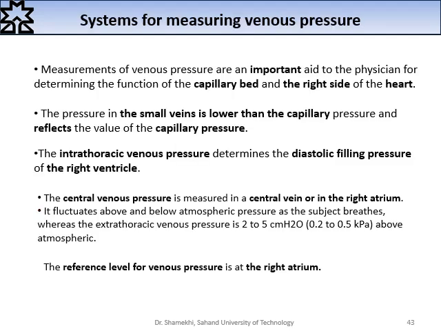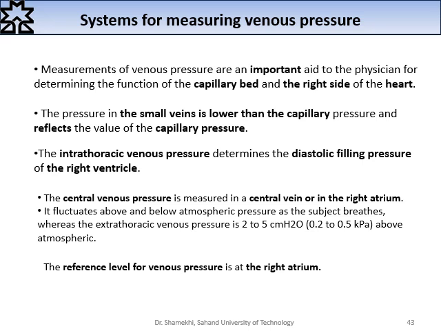Venous pressure measurement is another blood pressure measurement we will discuss in this lecture. Measurements of venous pressure are an important aid to physicians for determining the function of the capillary bed and the right side of the heart. This is because of the low pressure value in these sites. The pressure in the small veins is lower than the capillary pressure and reflects the value of the capillary pressure.